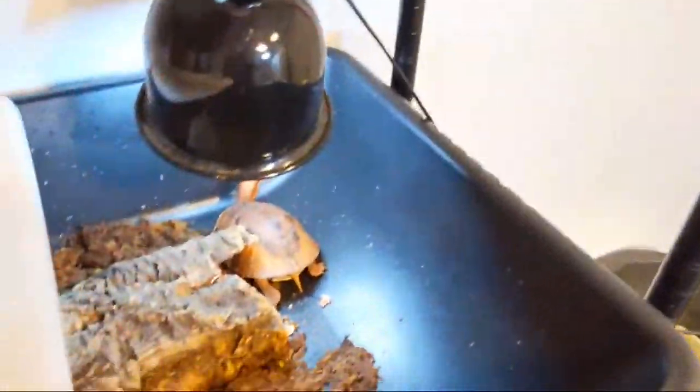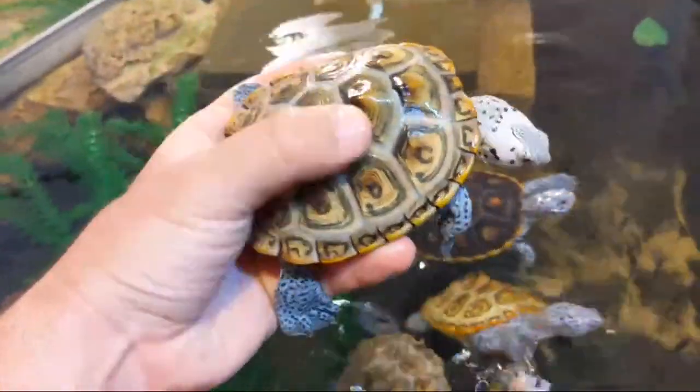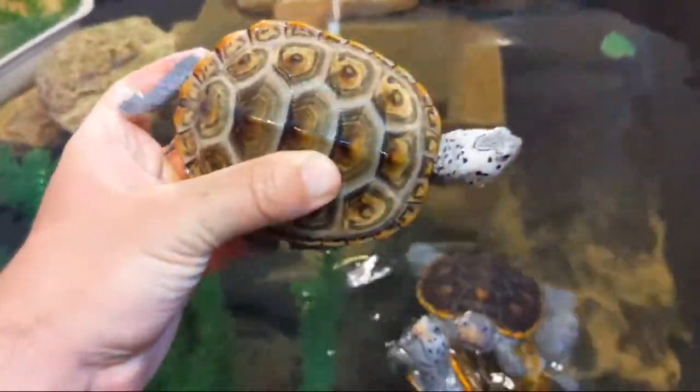Okay, we're going to stop because he's getting uncomfortable. Butternut is big chillin'. These guys are big chillin'. You know who's becoming my favorite out of Bean's babies real quickly? Sea turtles are overrated. I like them, but they're overrated. Look at this guy. Look at Waffle.